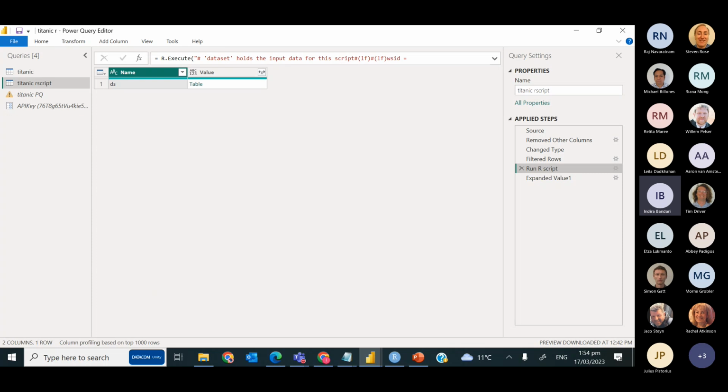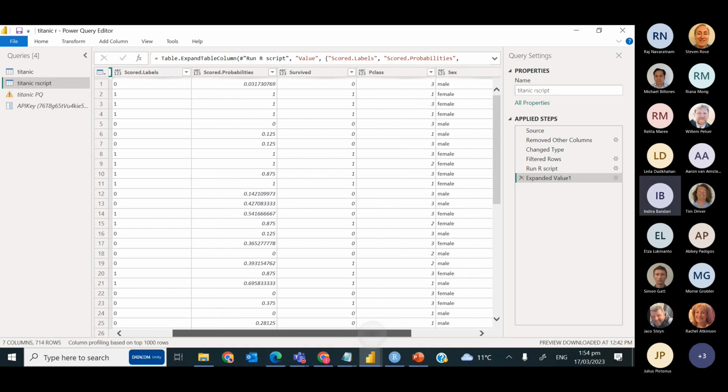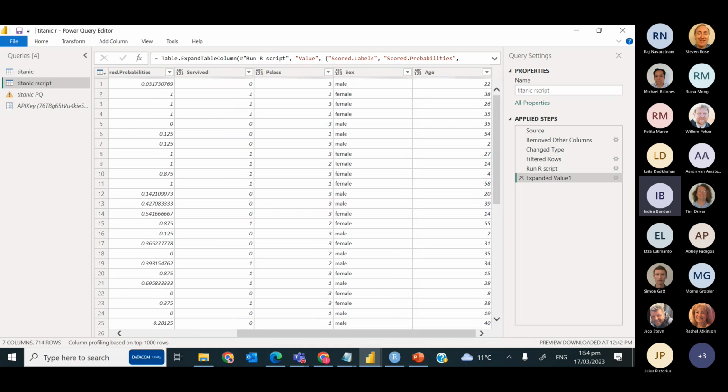It creates a table, and then after you expand the table, this is what comes up. So finally, I was able to get the scored labels and scored probabilities, along with the survived and P class and the passenger class and the gender and the age. So this is where I got to.